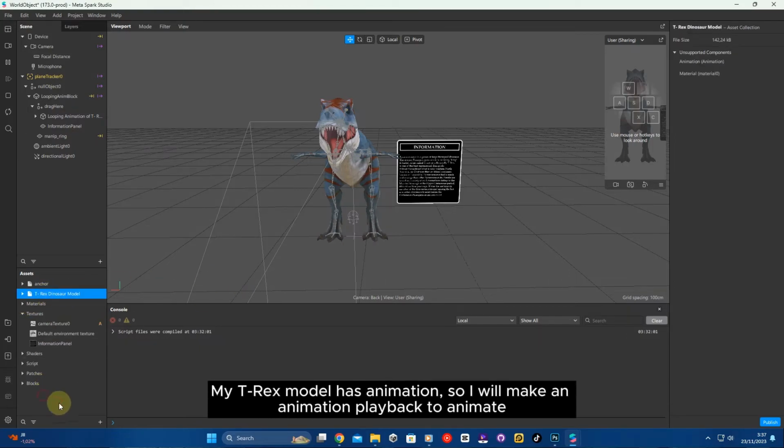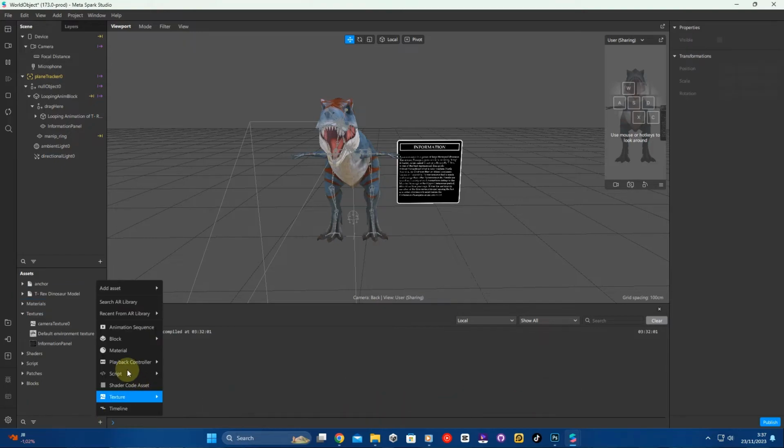My T-Rex model has animation, so I will make an animation playback to animate.